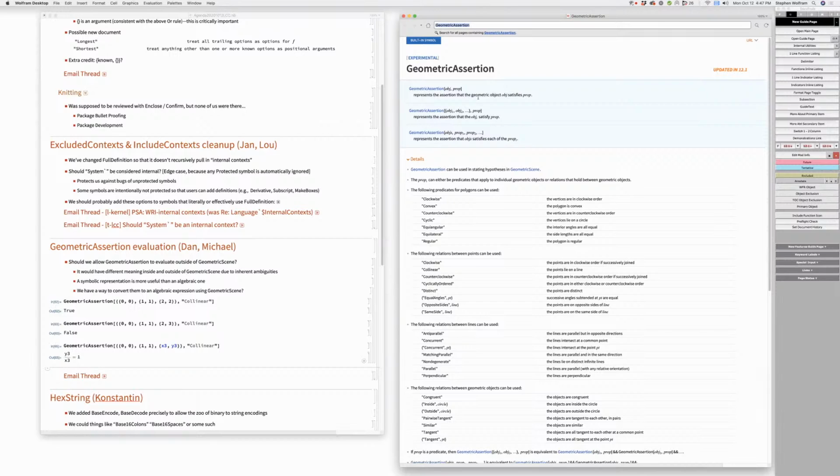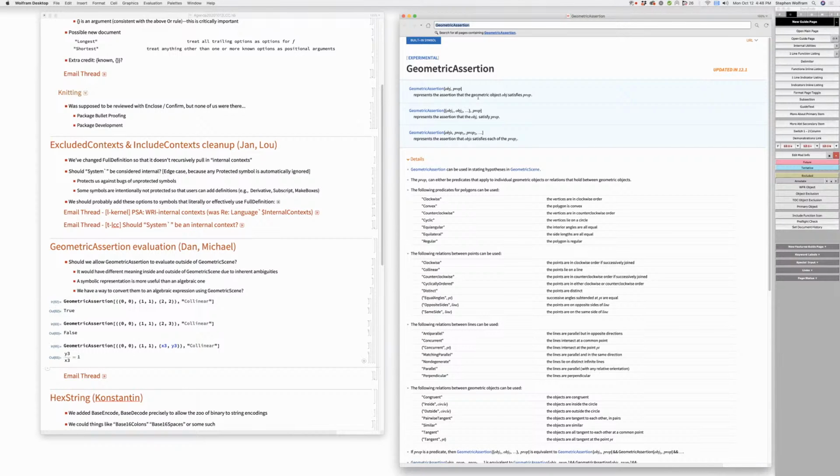No, that's not a good answer. Why is that not a good answer? Because it's a ridiculous thing to determine whether 3 points are collinear. You say geometric scene of geometric assertion. It's crazy. But in general, you won't know. The geometric assertion doesn't have all the information it may need, which you could supply via geometric scene. If all the points are concrete, then sure.